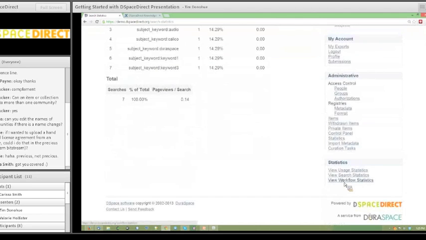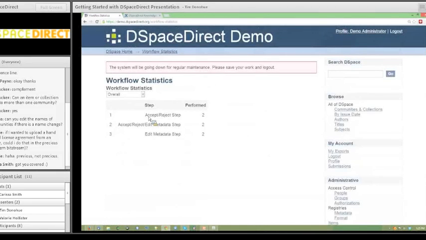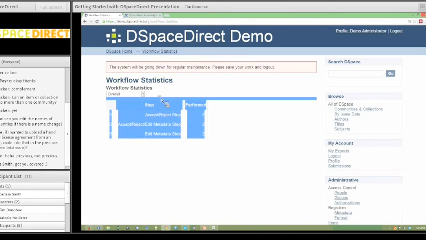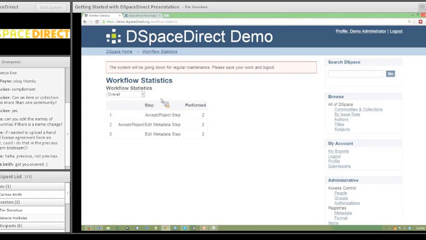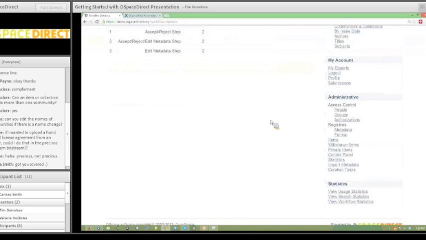We got the basic workflow statistics, which have to do with that approval process. You can see how many approvals have actually been performed within your system based on the various steps. And again, you can go back up to a year to get some basic statistics. And these statistics views are being enhanced constantly within DSpace, so they'll get even prettier as things go along. It's actually a relatively new feature within the DSpace software.